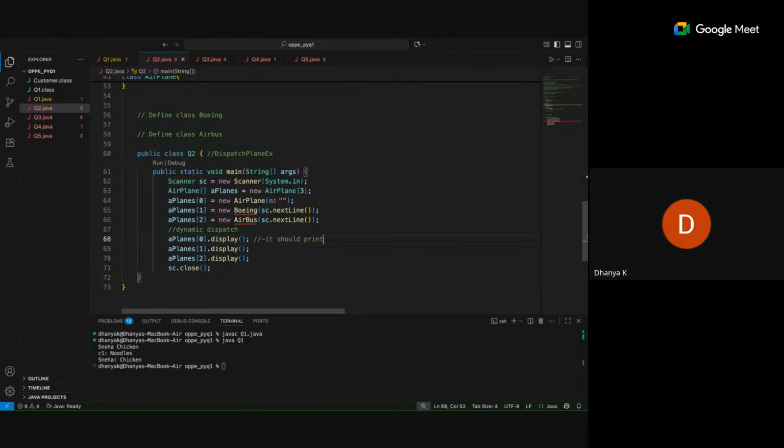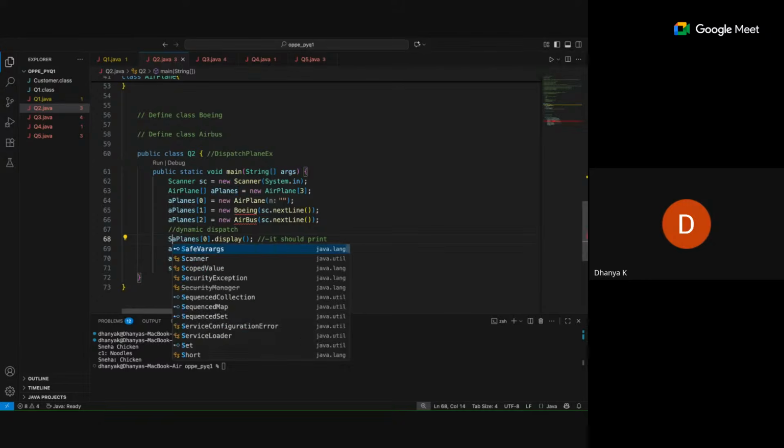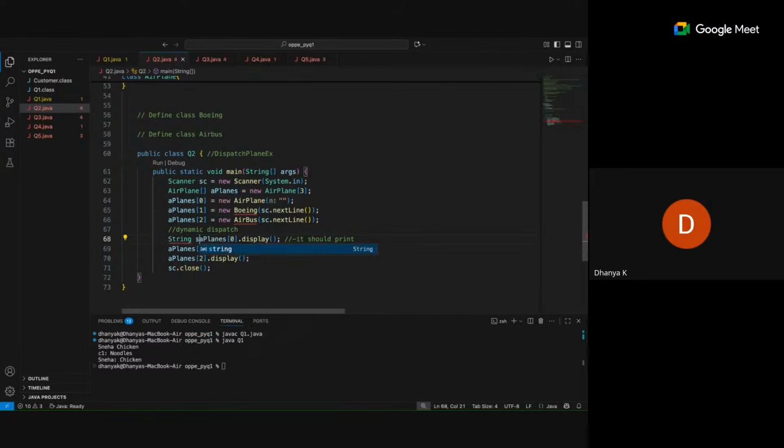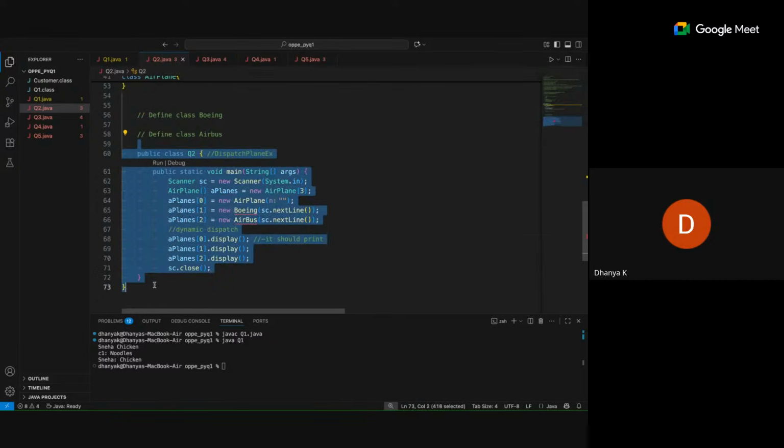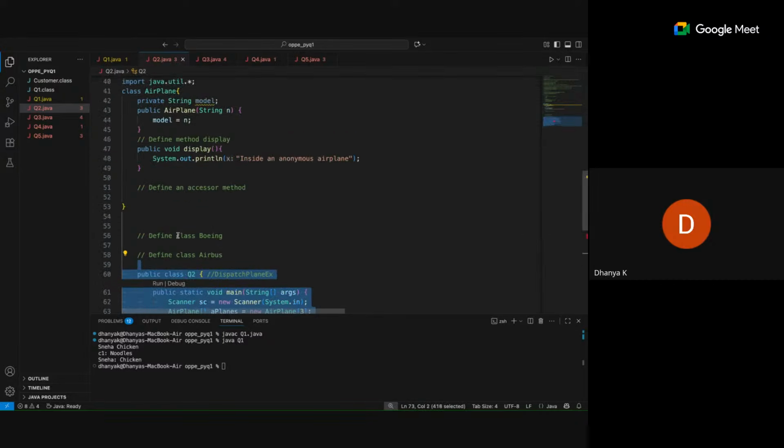If we return a string type here, I would need something like string s equal to this, and then print that string. But that is not how it works, as this cannot be edited in the exam. Only these things will be available for us to edit.